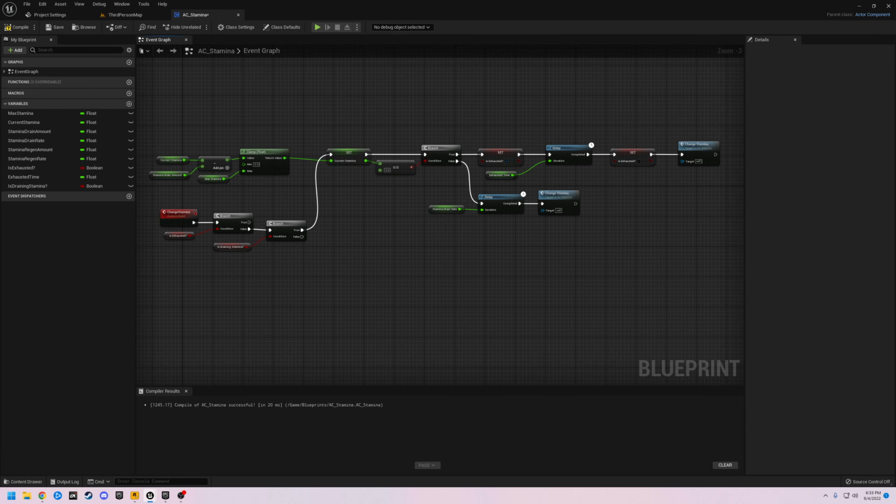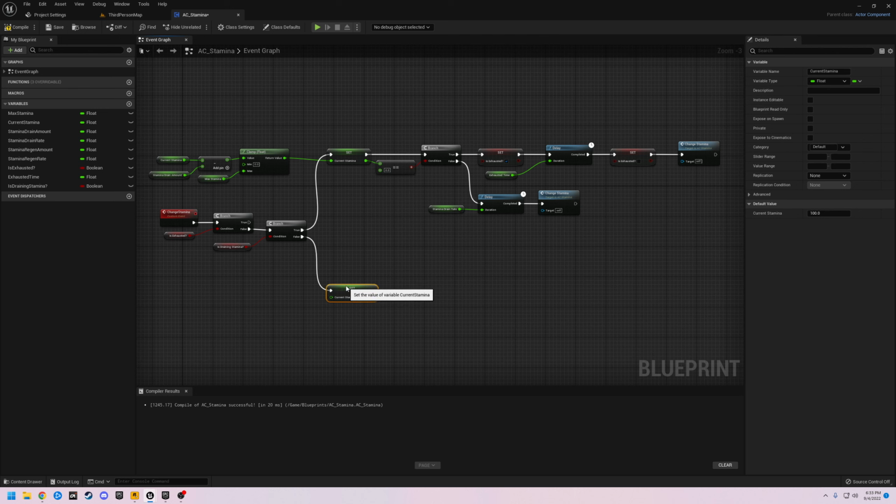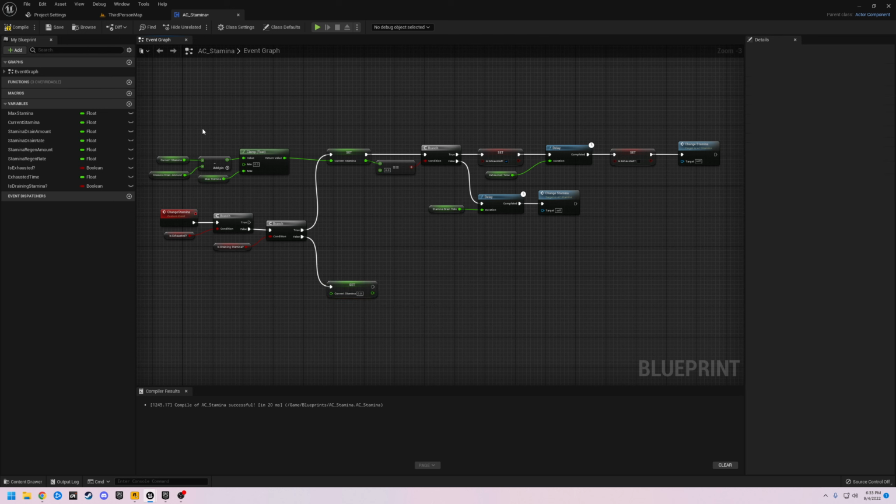Now let's look at the regen side. So same thing, we're coming down here. We're going to do a set current stamina. And then now we need to do basically this. So we'll just highlight that, Control D, pop that in there.